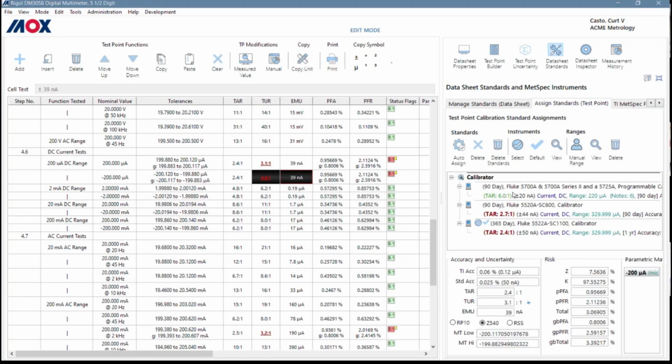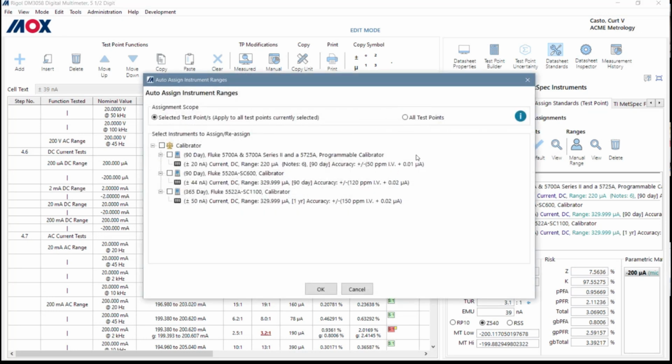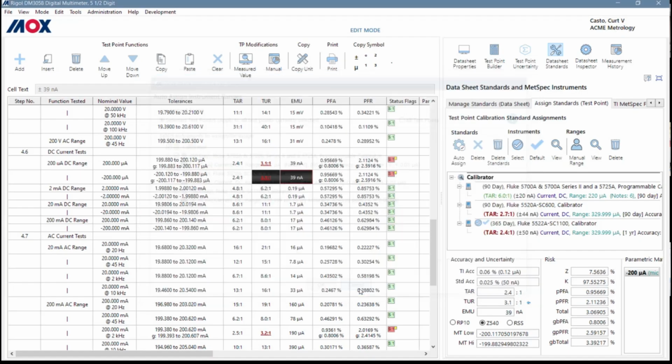What's neat about that, when you auto assign standards, just like I was showing you with the simple pressure example, you can do that with these too. You can tell it to auto assign all the calibrators and it'll assign ranges. It makes it easy. If you have one calibrator that you're not sure of, maybe a 5500 may be good enough. Let's find out. Add the 5500, auto assign it, and take a look. If you get a bunch of red, nope, not going to work.